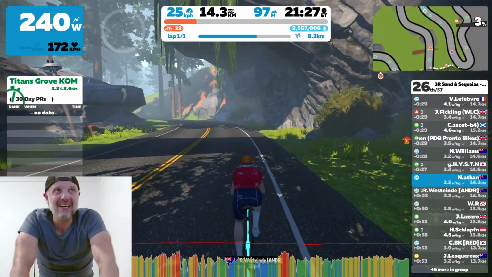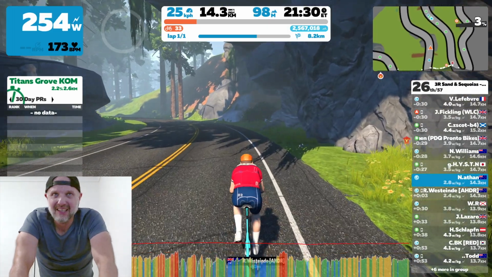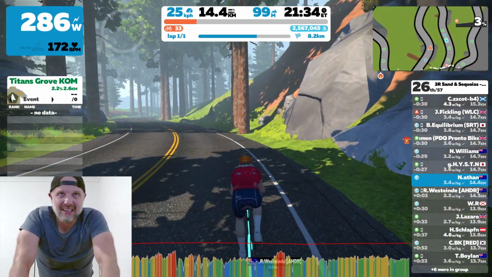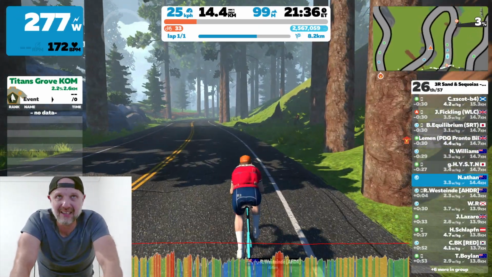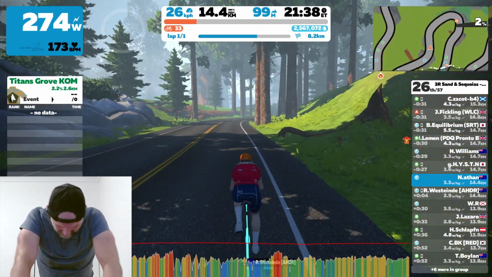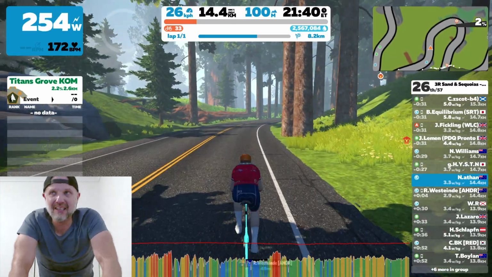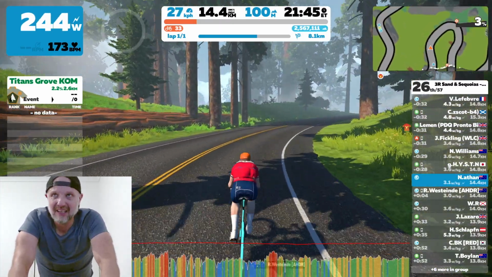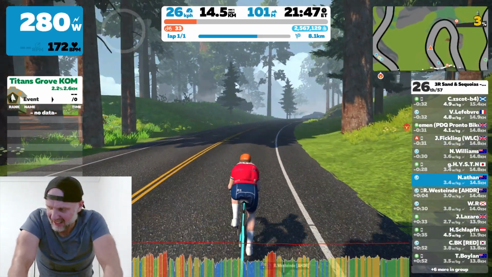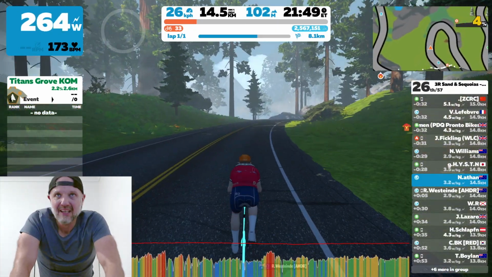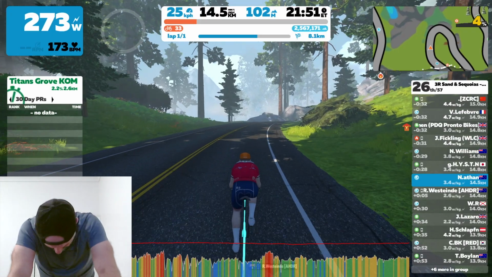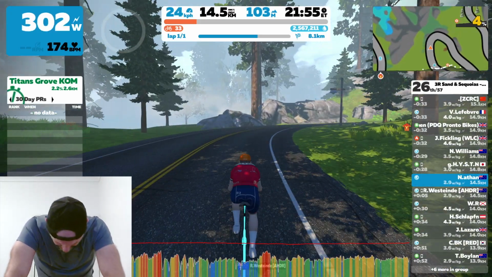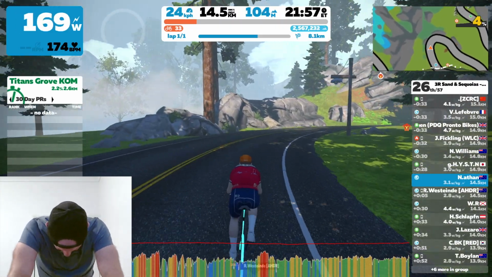Still have a decent half of the climb to go. And you can see that power come off the power there, that sort of green section in the histogram at the bottom of the screen. 174, 173.